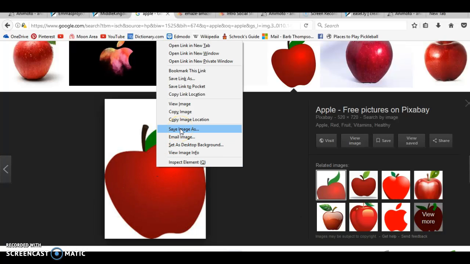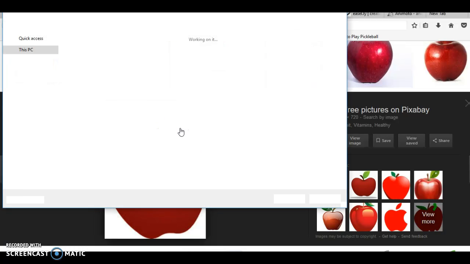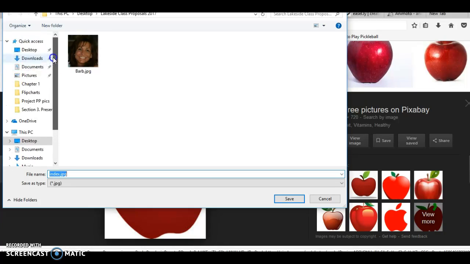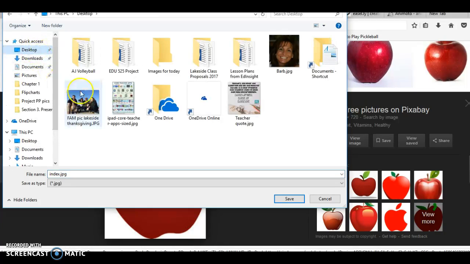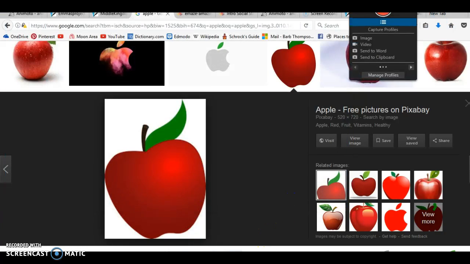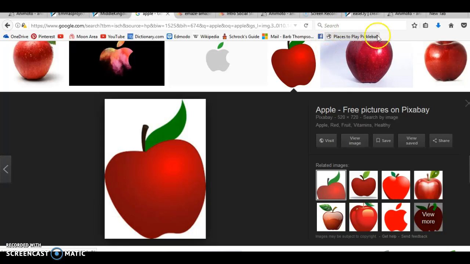I'm going to choose Save Image As, and then I will house that image in the folder I just created on my desktop, called Images for Today. I'm going to name it so that I can find it easily. I'm just going to name it Apple and save it into my folder on my desktop. When I'm using my applications, I'll be able to get my apple out of that folder.